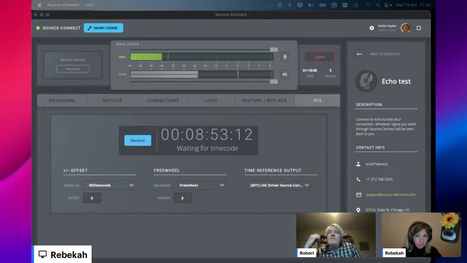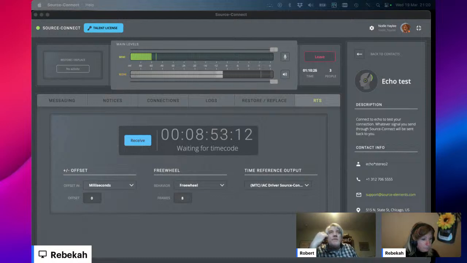Right now, the feature for the talent to do an ADR session just wouldn't be there yet, to be honest. It'd be easier done on 3 than 4 at the moment. But once the overdub feature is brought over from 3 into 4, the studio would connect with you, you would receive control from the studio, and then your time code would go back to the studio and they would chase you.